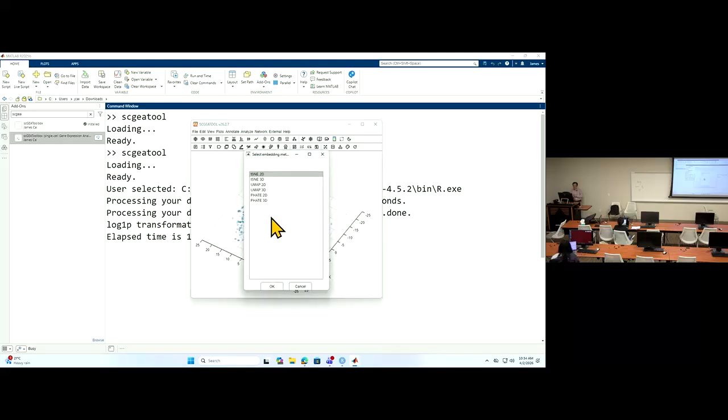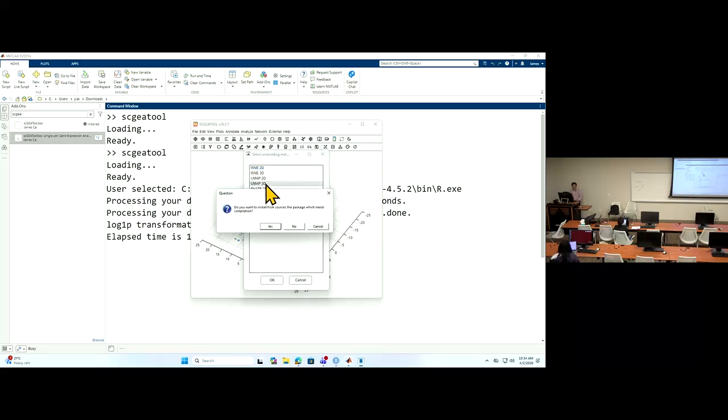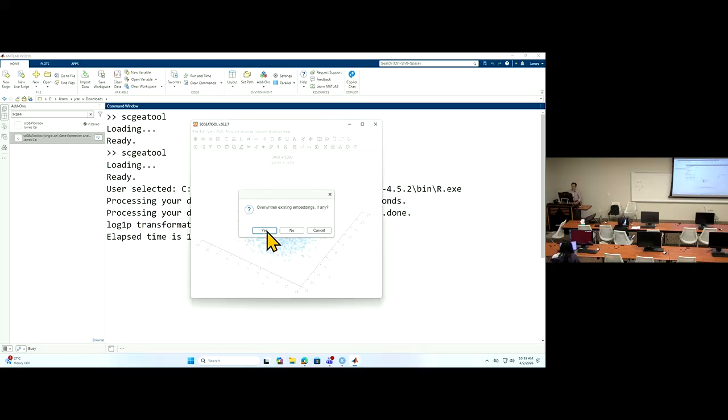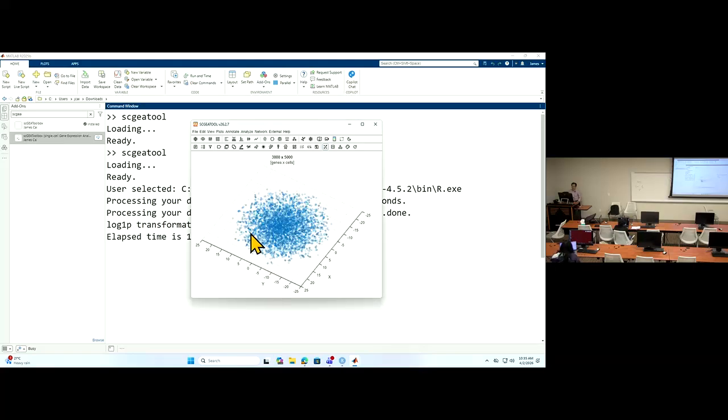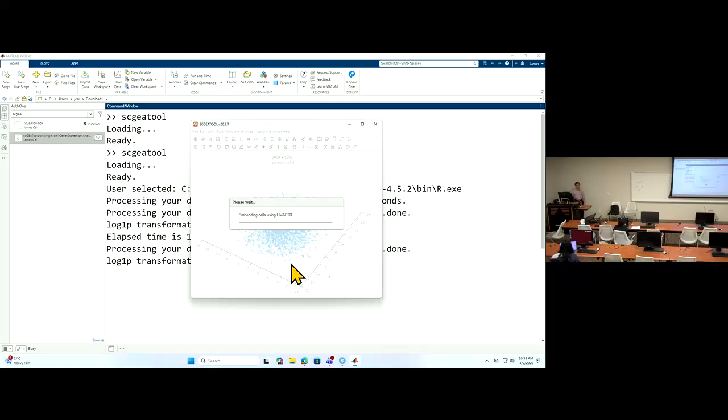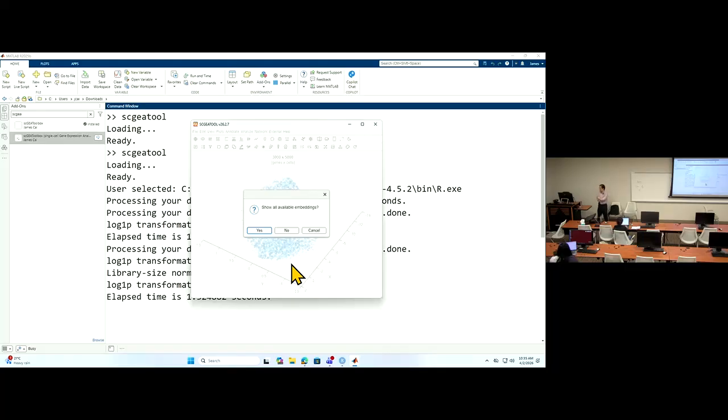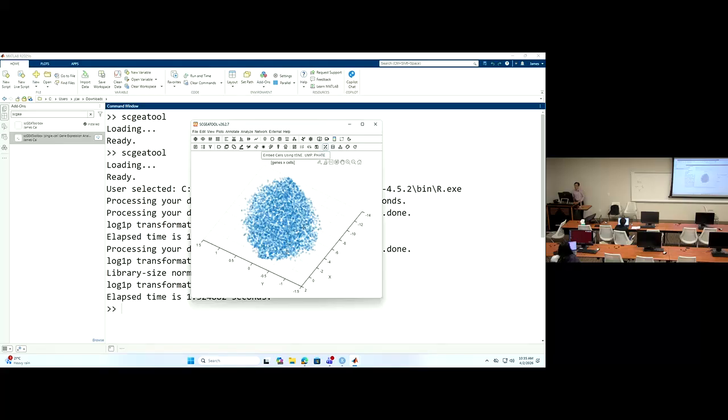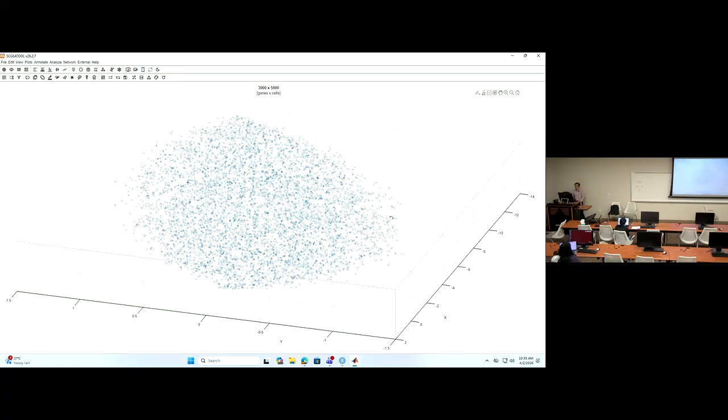If we do UMAP, either 2D or 3D, I tried this on the random simulated cells. So this is the UMAP result.